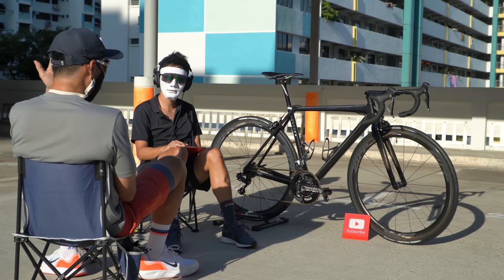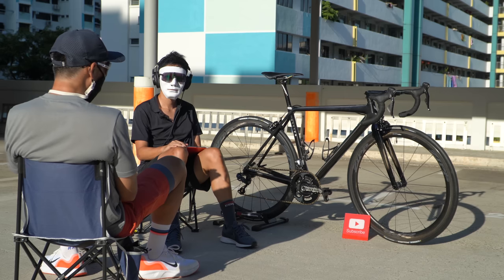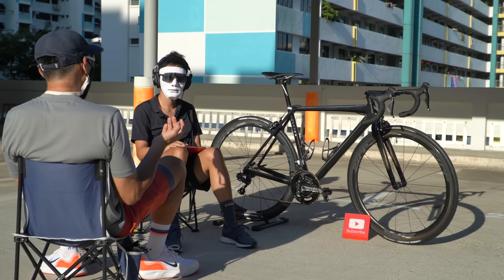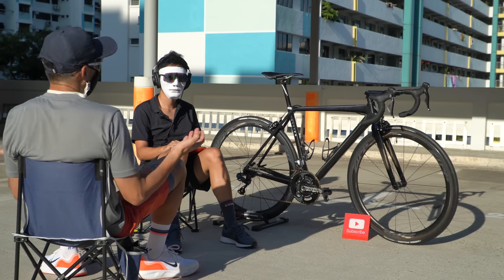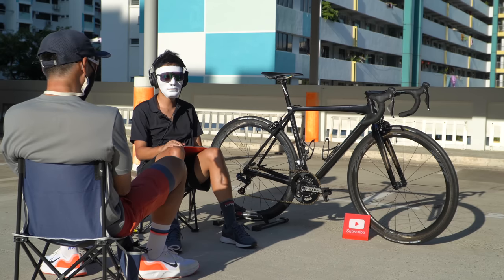If you want to ride in a pack, no problem. If you want to climb with it, no problem. It will do everything, maybe call it jack of all trades, master of none. In your previous interview, you came here, you brought us a disc brake bike. This, yes.